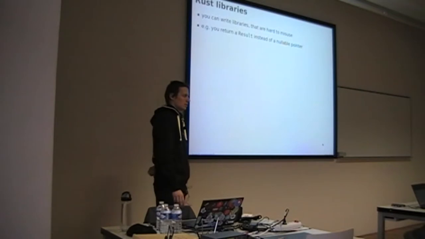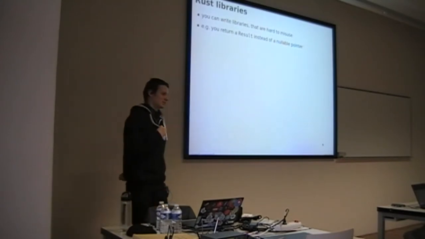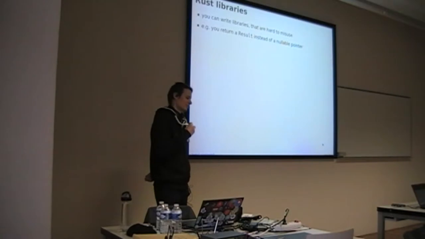And also using the, let's say, a little bit more complicated type system of Rust, you can write libraries that are hard to misuse. So for example, when I was writing some code using OpenSSL, I was pretty scared that I got the API wrong because I couldn't understand the documentation. And there is just a void pointer to everything. So it's really, really easy to misuse. And in Rust, we use the complicated type system to only allow some specific usage of the API so that you cannot misuse it.